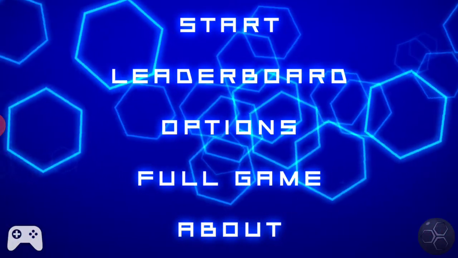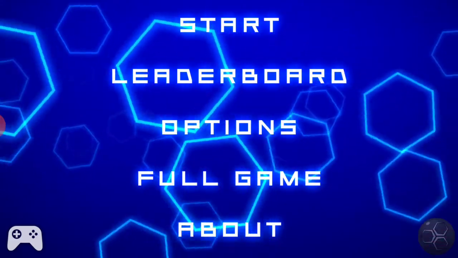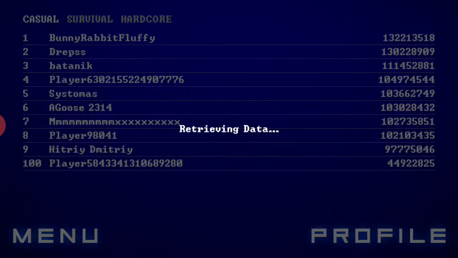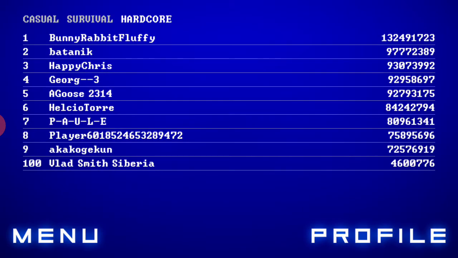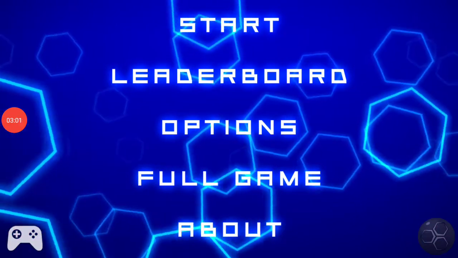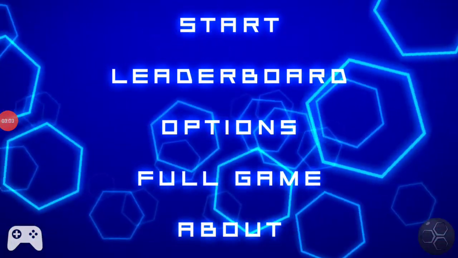Let's see. What is this down here? I think that's more games. Leaderboard. Let's see. Retrieving data. Oh, this has casual, survival, and hardcore. Okay. Well, I think I've said enough, guys. Without further ado, let's go ahead and play some Hexage.